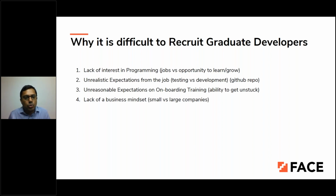First, students are often encouraged to see IT jobs and IT product jobs as just jobs. Not enough insights are shared, and not enough awareness is created about the opportunity that these jobs provide to grow in a career, to learn, to pick up skills that are in demand, etc. So this is a major problem that recruiters have highlighted.